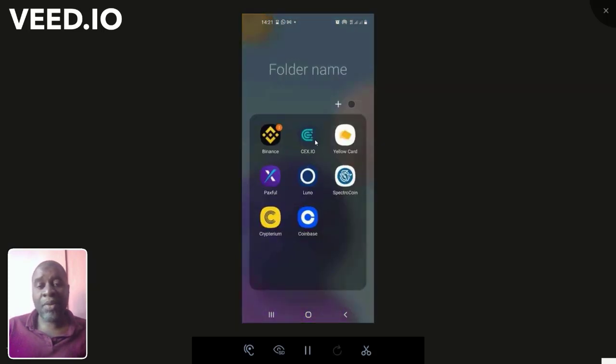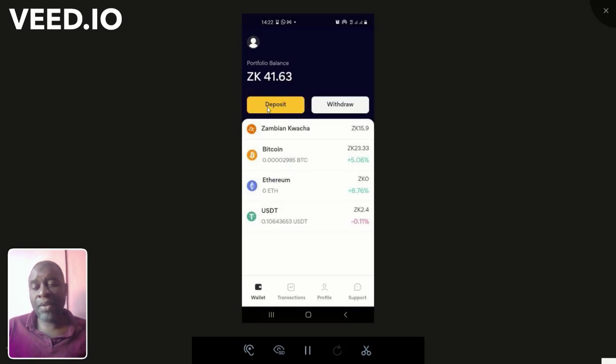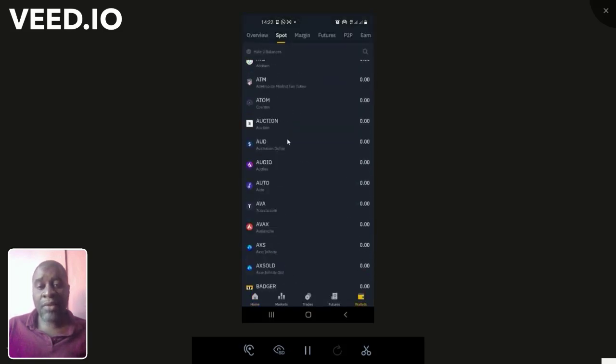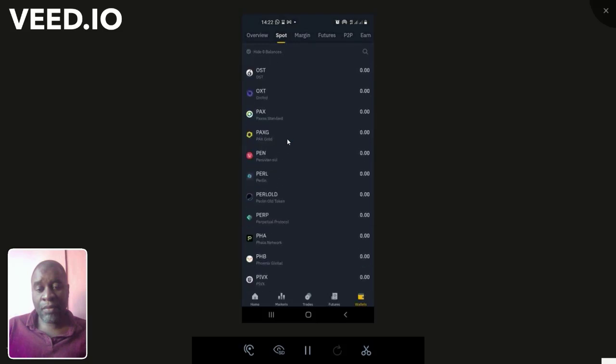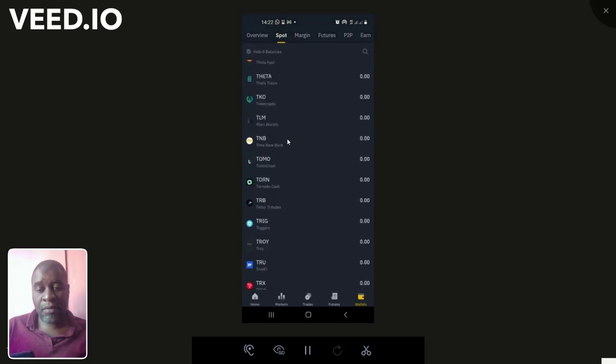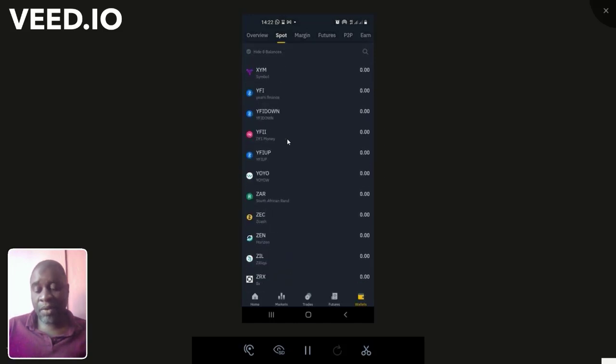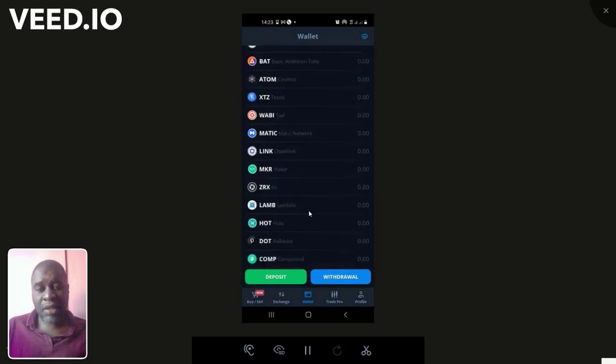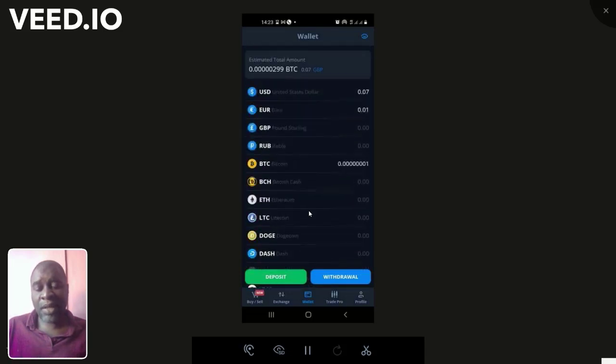When it comes to crypto apps, my top three are the Binance app, CEX app, and Yellow Card app. The Yellow Card app has a simple interface — you can deposit and withdraw in Kwacha. There's a Zambian Kwacha wallet, a Bitcoin wallet, and on request you can get an Ethereum or USDT wallet. Those are the only four this platform accepts. Binance has many more options with the widest range of wallets and cryptocurrencies. CEX.IO has a good number of cryptos too, though not as many as Binance.